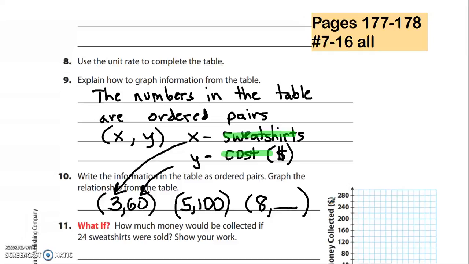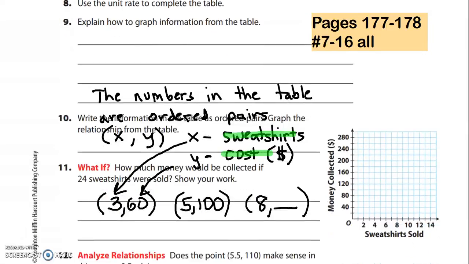And in order to graph those, I need to actually bring my page up a little bit, which is going to mess up my text, but that's okay. It's not a big deal. The first number, over 3 up 60. Second one is over 5 up 100. Third one's going to be over 8, and you have to figure out how far up it is. But at this point, you could actually use the pattern because it's going to be a straight line. If you just connected from those, the rest of your numbers are actually going to fit on that graph. So I'll let you finish number 10.